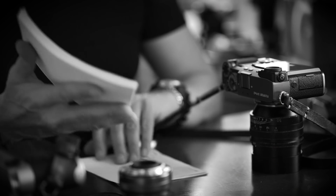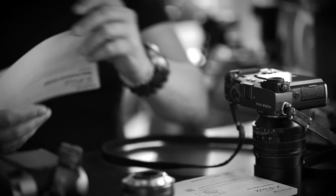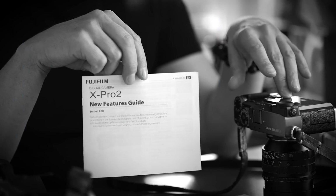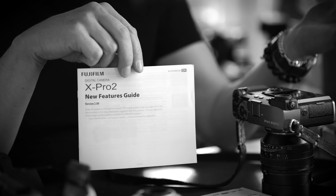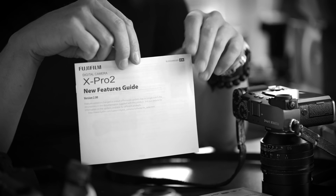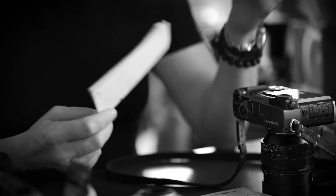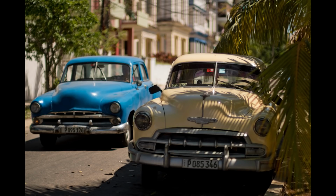And then they have a really genius thing, and that is they have a manual that says new features guide. So that means if you had the Fuji X-Pro, not the 2, but the X-Pro first, and now you get this one, you basically know your camera, you would presume, so you just need to know what's changed, and that is in this little manual. And that's a genius way to do it.